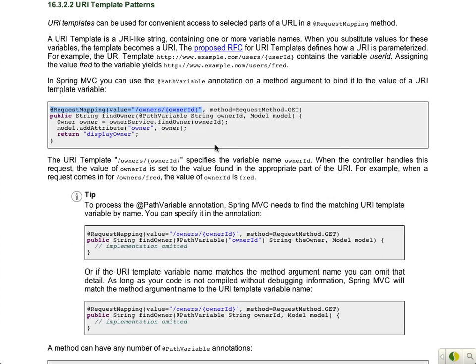I don't know what this domain model is, this owners stuff, but you can see there's a little template variable in here: owners/ownerID. We can imagine the same thing, contacts/contactID, right? The way you would get access to the content of that variable is with this path variable annotation. That would be a string.